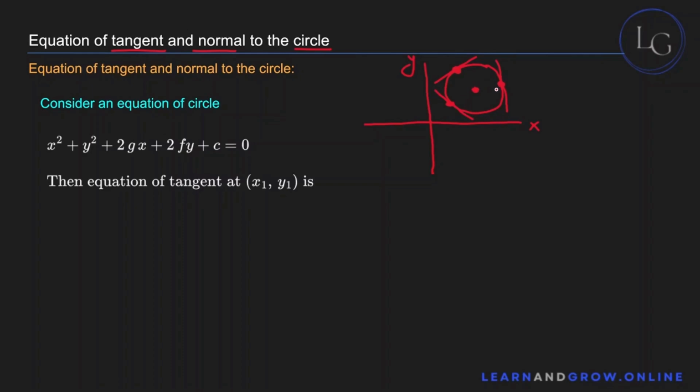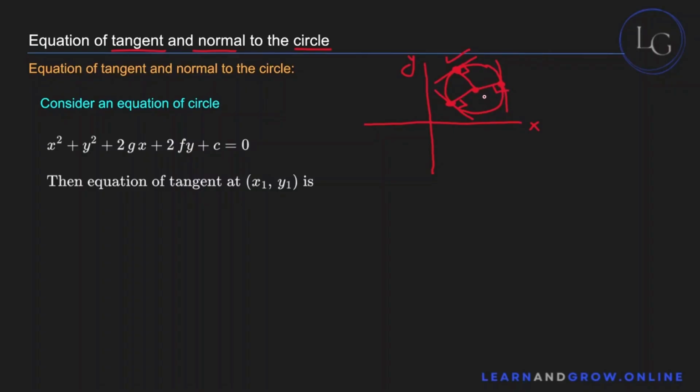And you get the idea. Let's say they told you to find the normal to the circle at this point over here. The normal would be perpendicular to the tangent, so it would be something like this. This would be the normal. It's perpendicular. The normal at this point would be something like this, 90 degrees. The normal at this point would be something like this.